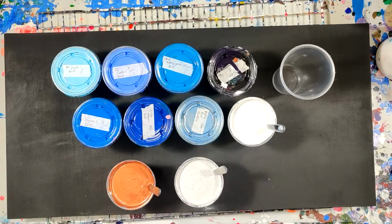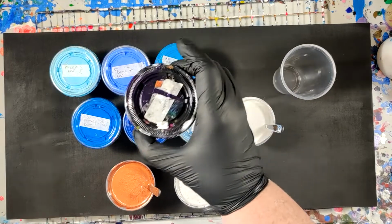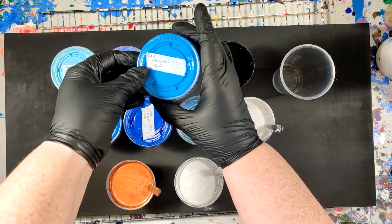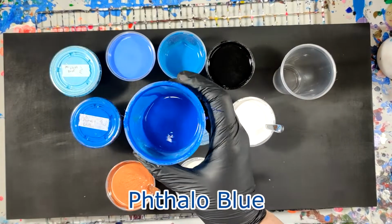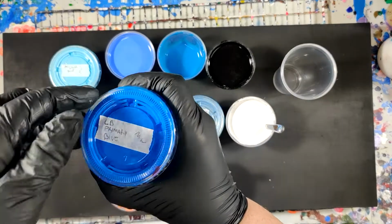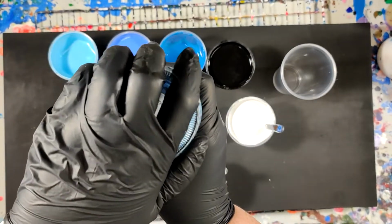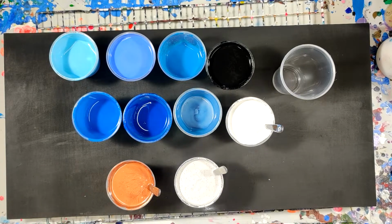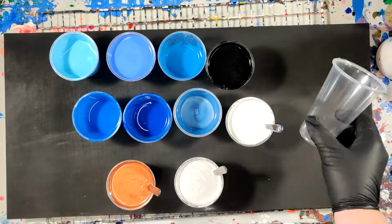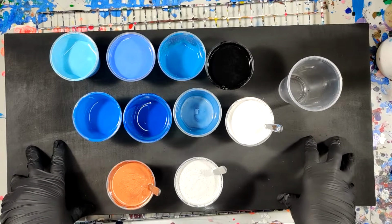As I have already slightly introduced you to: Sargent Art Copper, DecoArt Sterling Silver, Mont Marte Titanium White, Mont Marte Black, Amsterdam Manganese Blue, Creative Inspirations Cobalt, Soho Urban Artist Blue, Liquitex Primary Blue, Artist's Loft Light Blue, and FolkArt Treasure Gold Blue Quartz. An expensive metallic, because why not? And I am going to work with a 9-ounce cup because I have a roughly 12 by 24 3/4 inch cradled board that I have built and I am quite pleased with.